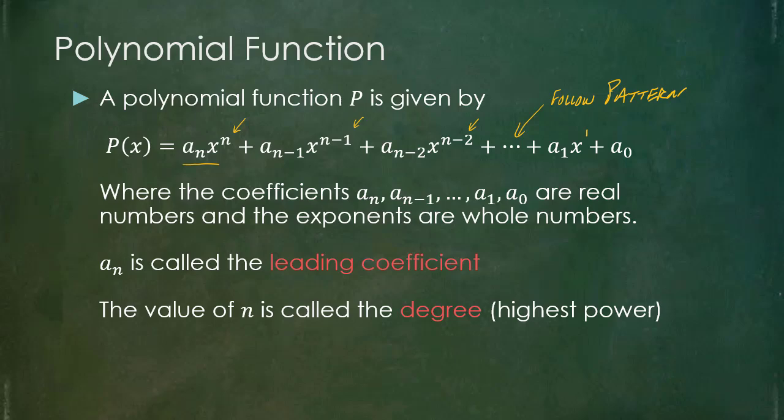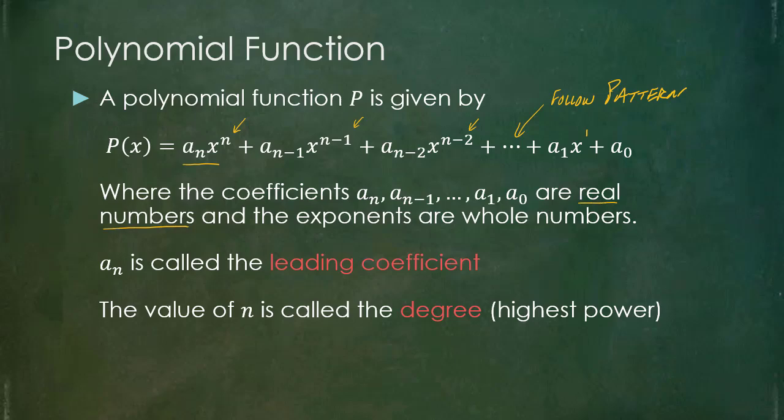So this definition, as you can see, is just accounting for what if the power was, say, like a power of 7. Well, technically I'd have a power of 7 on the first term, then the next one I'd have a power of 6 potentially, then a power of 5 and power of 4, and so on, until I get to the very last term, which would be a constant or a term that doesn't have an x attached to it. So all of the coefficients in this case, in order for it to truly be a polynomial, do have to be real numbers.